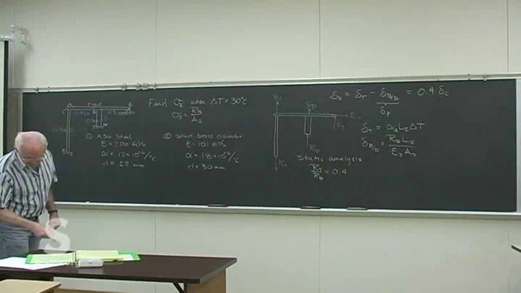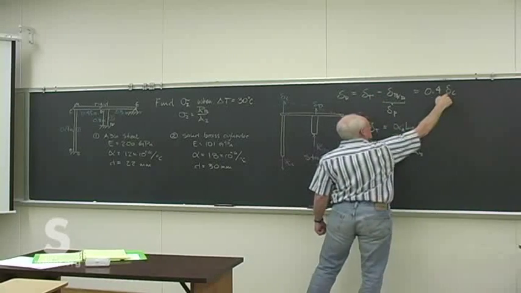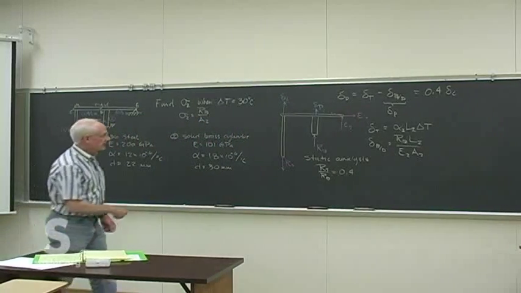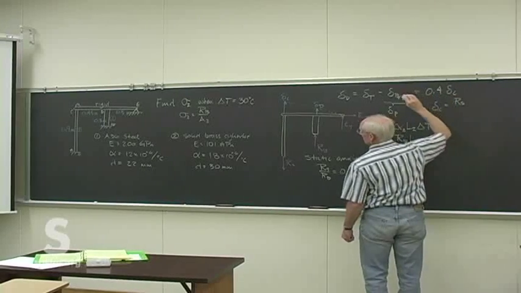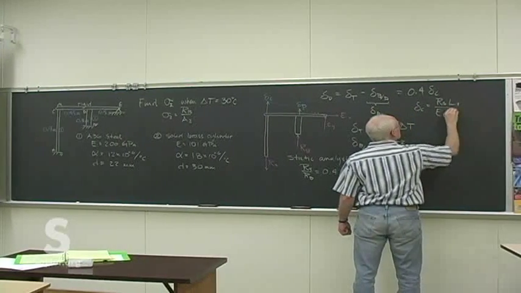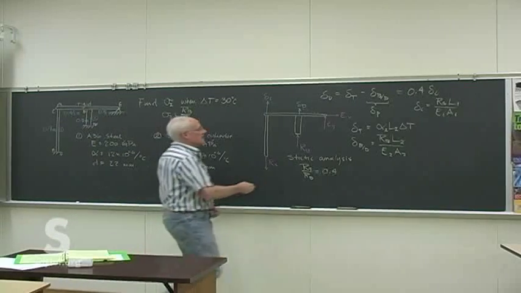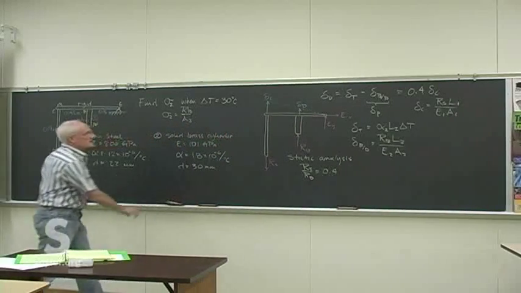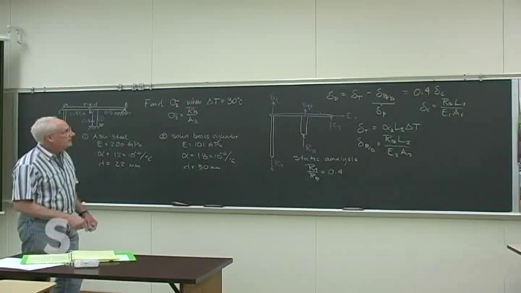So that should be all the pieces we need. We can then find RB from this. These two go in here. RB will be an unknown. Del C is an unknown. But we know then the ratio of the two, and so we can put together all the last little pieces we need. RS, L1, I guess it is, B1 over A1. So we've got all the pieces we need then to find the reactions. Those reactions are all unknown. So are the actual deflections themselves, but we have enough equations, enough unknowns to find them all. I think that's all the pieces, four equations, four unknowns.